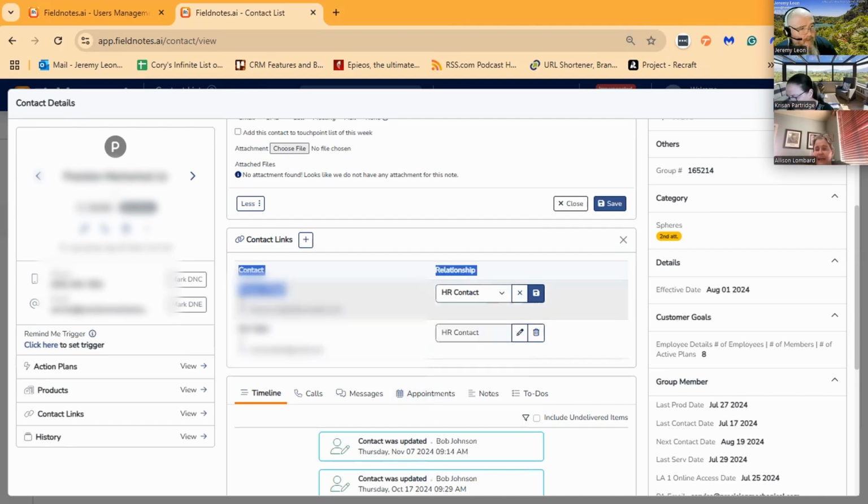Can I ask a question real quick before you move on to the next thing? Yeah. So in order to do this, I would first have to go in and add the contacts, the person that I want to link to another person. I'd have to create all of their information first, and once they're in, I would then go over to contact links and put their name in again and move them over, or how do I get them connected?